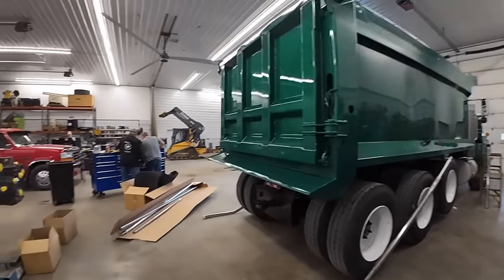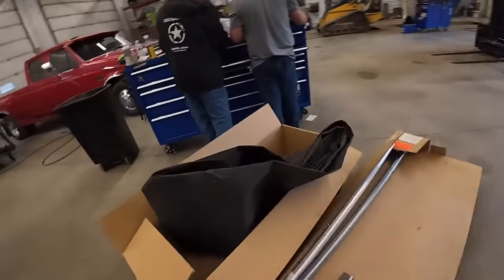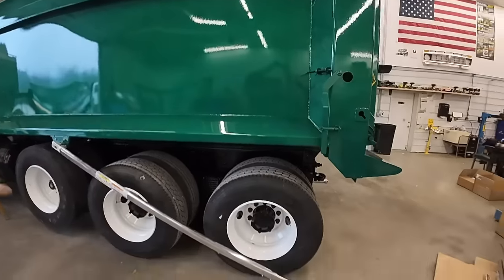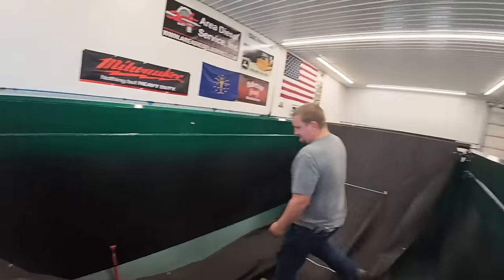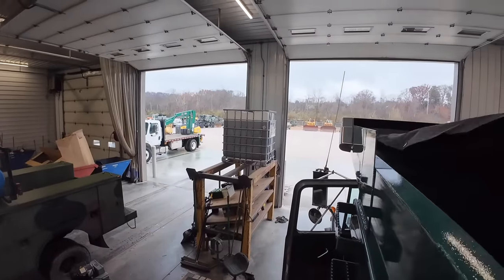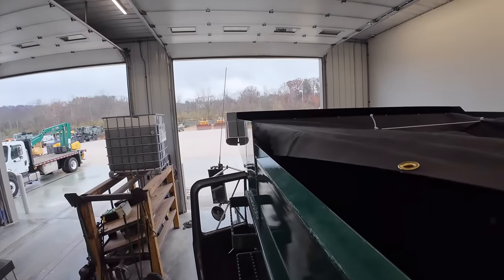So, we're going to go up top, go ahead and get the motor and the tarp and all that stuff put up there. And get it all hooked up, and then we can pick these arms up and put the tarp through it. I'll hold that out over there. All right, we think we got everything hooked up. Okay, hit the open button. Open? Yeah. Ready? Yeah.